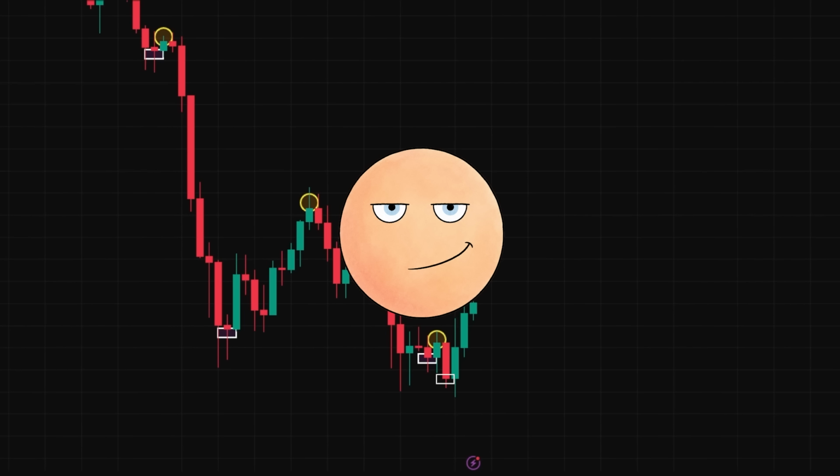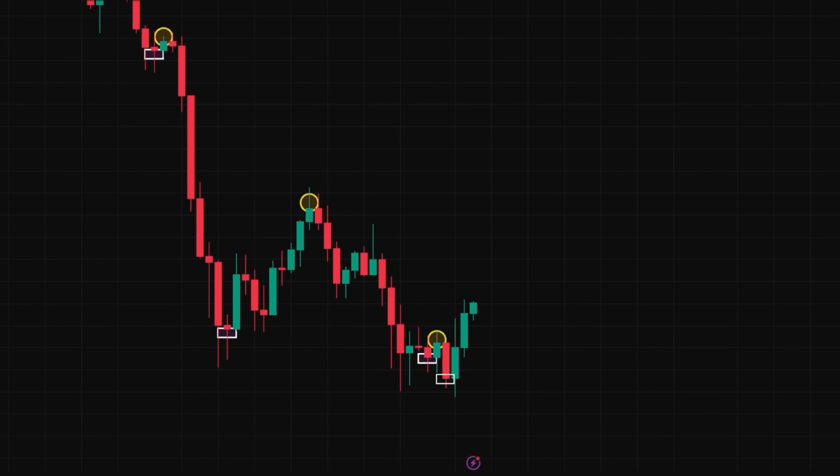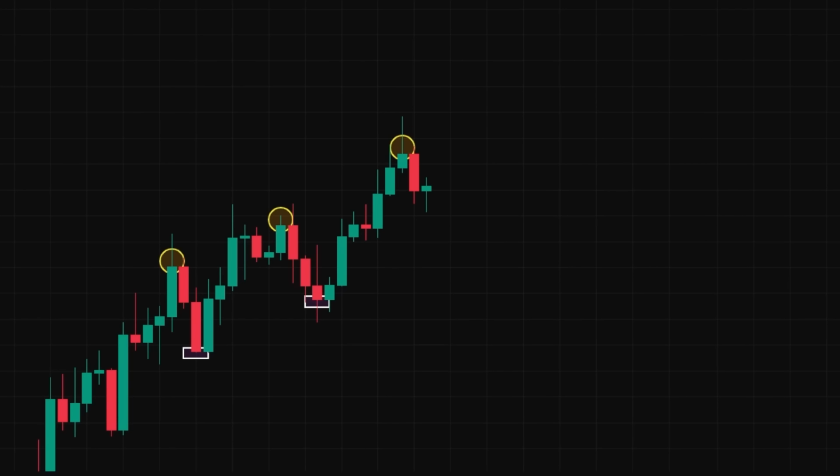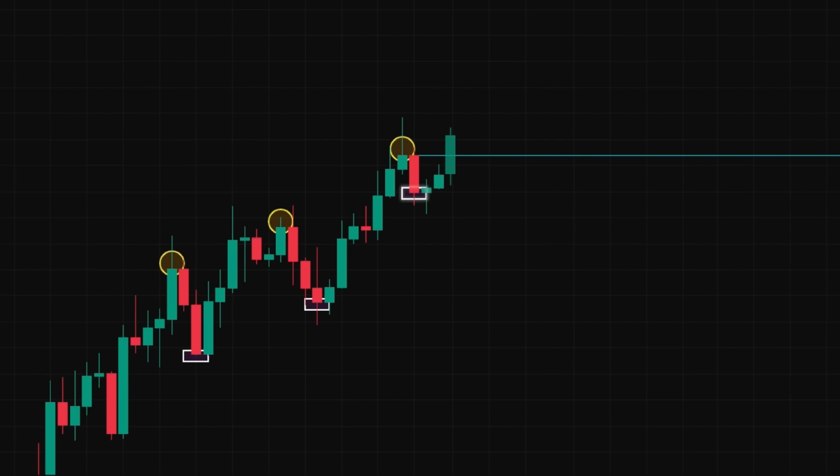You might be thinking, come on, isn't this just cherry picking? Let's look at the previous chart. The highs and lows are both moving higher. Since we're in an uptrend, we should be looking for longs. To maximize profit on a long, we want to enter near the low. We just need the next low to keep the uptrend intact. When this candle breaks above this line, that's where we go long.